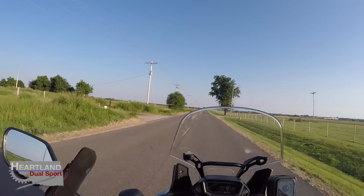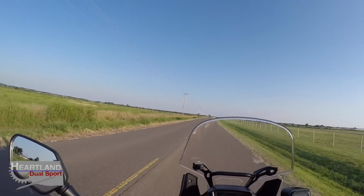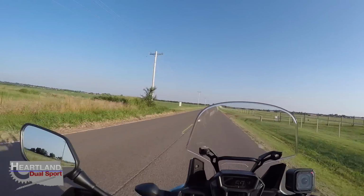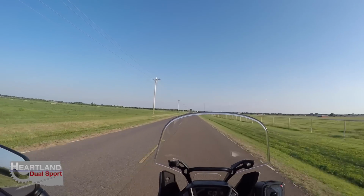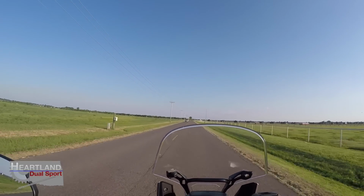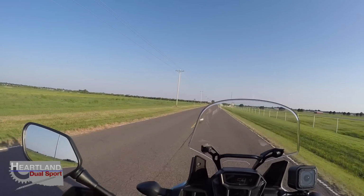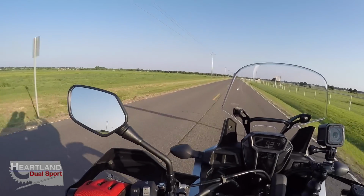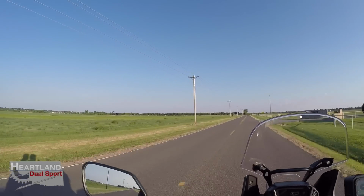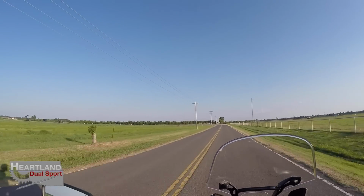That is one of the complaints with the Tiger: the guys that are riding solo, going out on some of these trails, maybe even getting hung up in a single track area that they may or may not have intended going on. But with a light layover on the Triumph XCX, their rear passenger foot pegs you cannot take off. They're welded into the frame, and what's happening, guys, is that a little layover is actually bending their subframe, jacking up the value of their bike and/or trying to get it fixed.